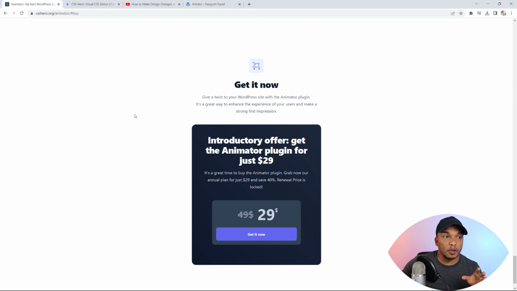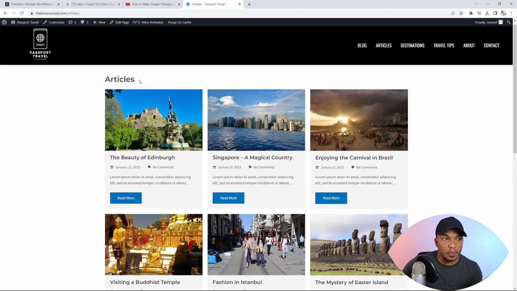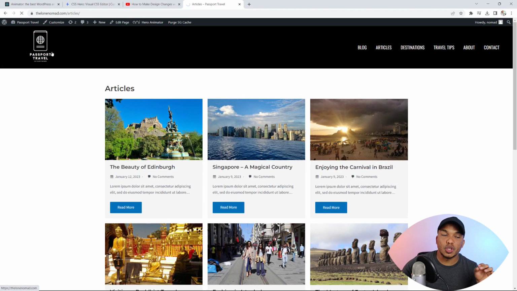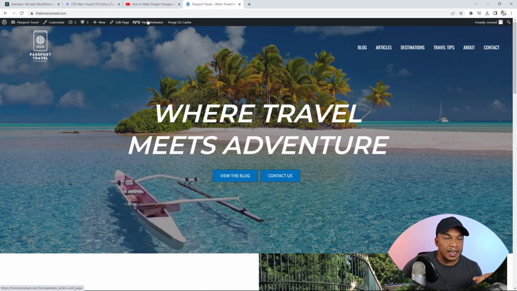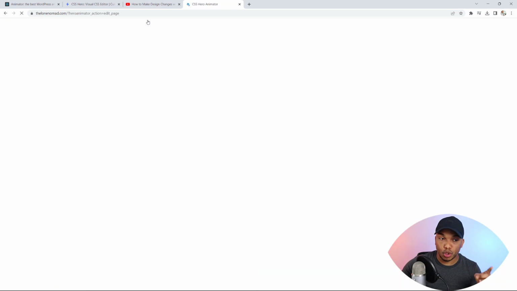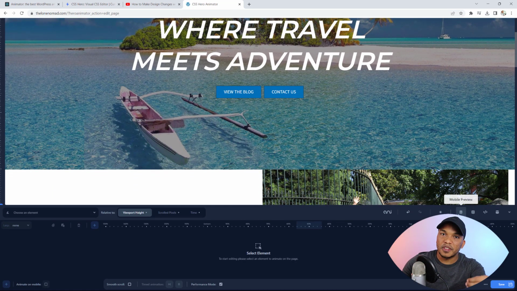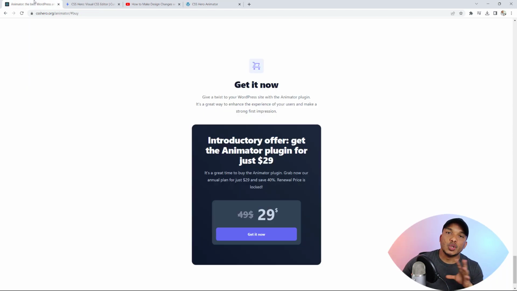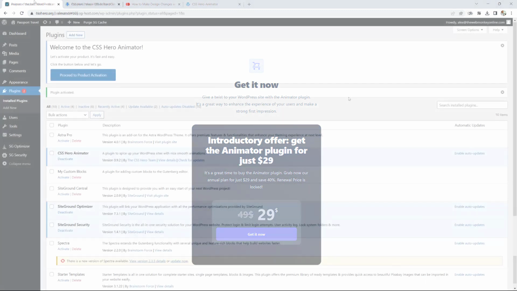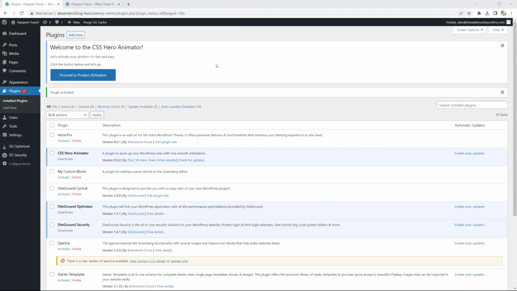So just to give you a quick recap, coming up, I'm going to show you how you can use the plugin to apply different types of animations on your site. I will show you exactly the interface, which I'm about to show you right now. I'm going to show you what these different buttons right here do, the different types of functionality, the different types of settings, and by the end of the tutorial, you will be able to use the CSS Animator plugin to add any kind of animation to your site. Let's get started.